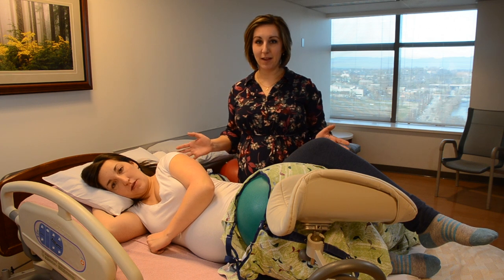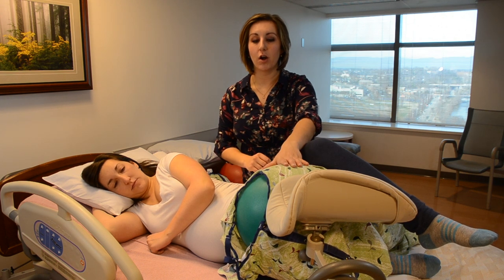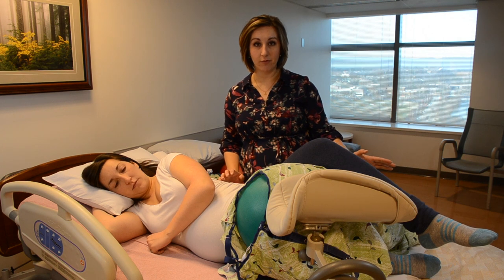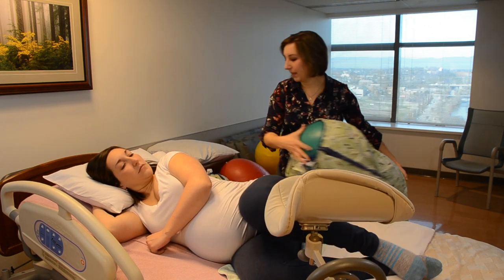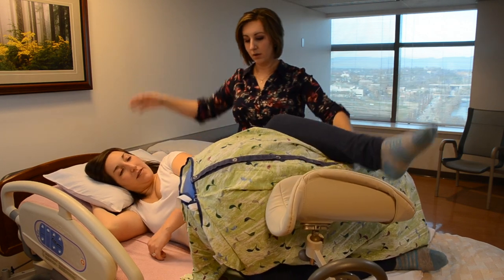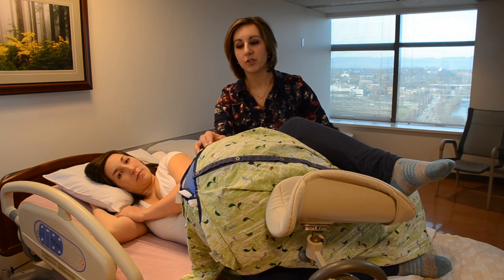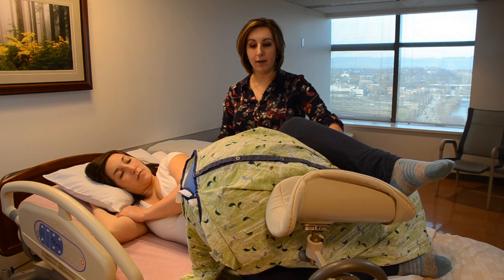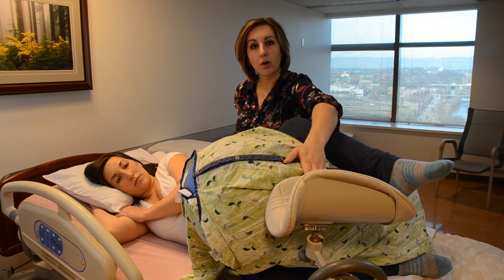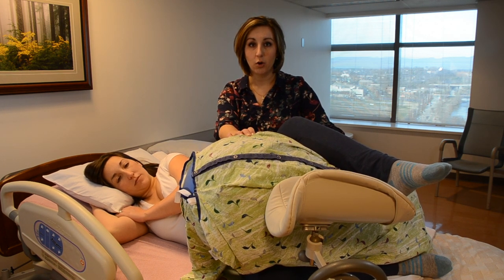Our second position: Kristen is in a sideline position using the small ball. She's 5'5 and while it worked for the semi-sitting lunge, I have a feeling we need a bigger size. We try the medium and she says it's much more comfortable. Normally a sideline position requires a bigger ball. This medium blue ball is great for resting or after an epidural — it helps open the pelvis. I like to add a stirrup so she doesn't have to hold the ball in place and it's more comfortable.